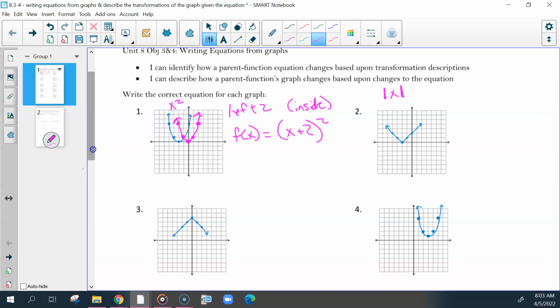For your parent function absolute value, it starts at 0, 0. And you can think about your absolute value lines as like slope. The slope for these lines are 1 and -1. So to draw these points, we can go up 1, to the right 1. Do that like 5 times, because really it'll keep going on and on forever. And then same thing on the other side, so go up 1, left 1.